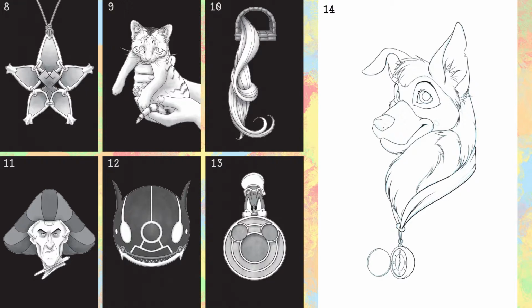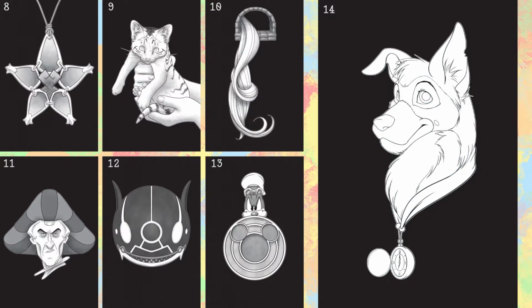And here you see another character that meant a lot to childhood me, and another movie that got a lot of exercise in my VHS player. To anyone that knows the animated film All Dogs Go to Heaven, say hello to my version of Charlie B. Barkin, complete with his life's pocket watch.